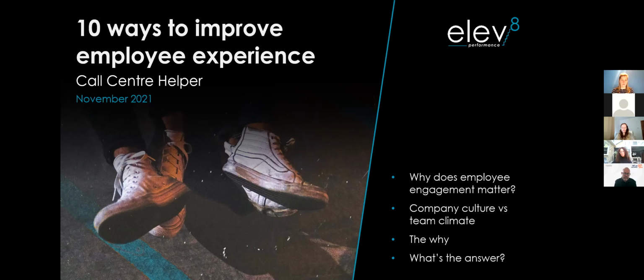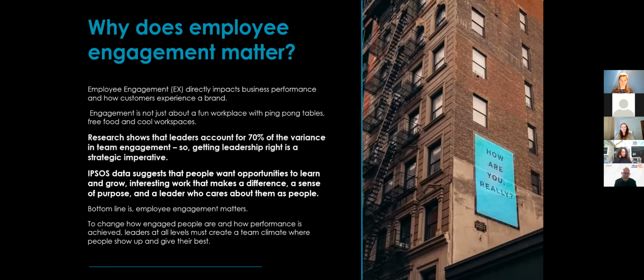So if I look at the first one, when we talk about why employee engagement matters, I think it directly impacts business performance. And we know that in many respects. Highly engaged employees turn up and do great work, right? They deliver discretionary effort, they're less concerned about watching the time and more likely to go above and beyond. A really happy employee will engage with our customers in a way that's much more upbeat and enjoyable for the customer. There are all these obvious things that come from people that are happy to be in their workplace. What also matters, as part of that engagement, is being clear about what employees look for in terms of a great place to work.